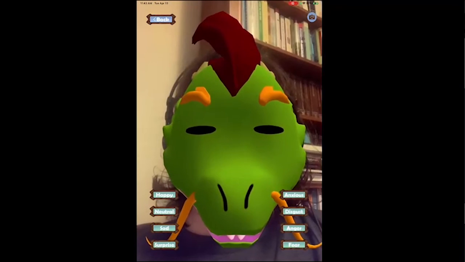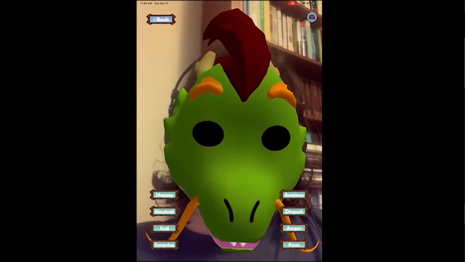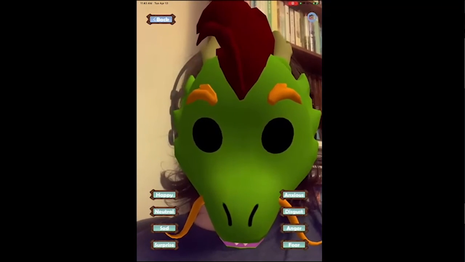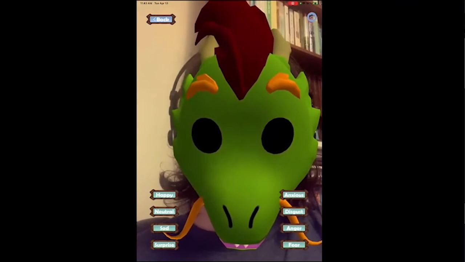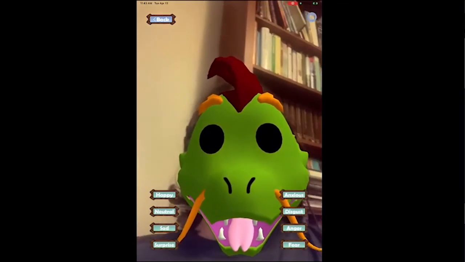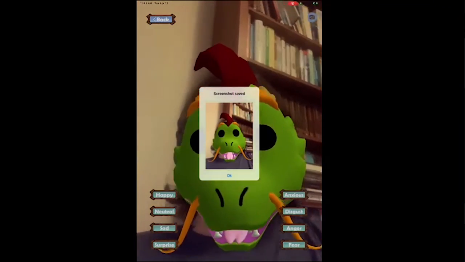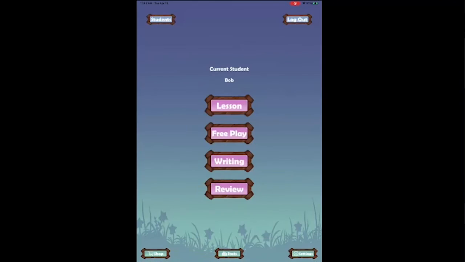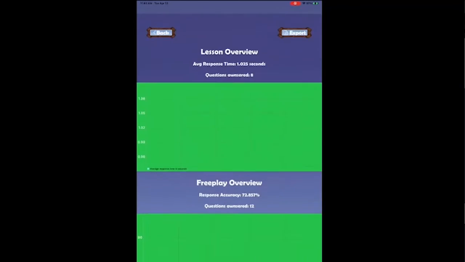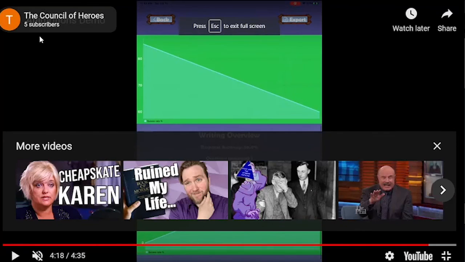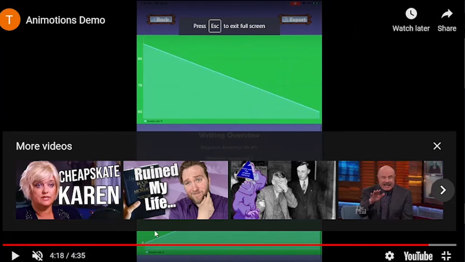So with abstraction, we're taking all the important elements of the face, the eyebrows, the eyes, the nose, and the mouth, and we're just focusing on those specific parts that really make an intense expression. That makes it a little bit easier for people to start off paying attention to just those few details, and then they can move on to realistic human faces. And that is Animotions.